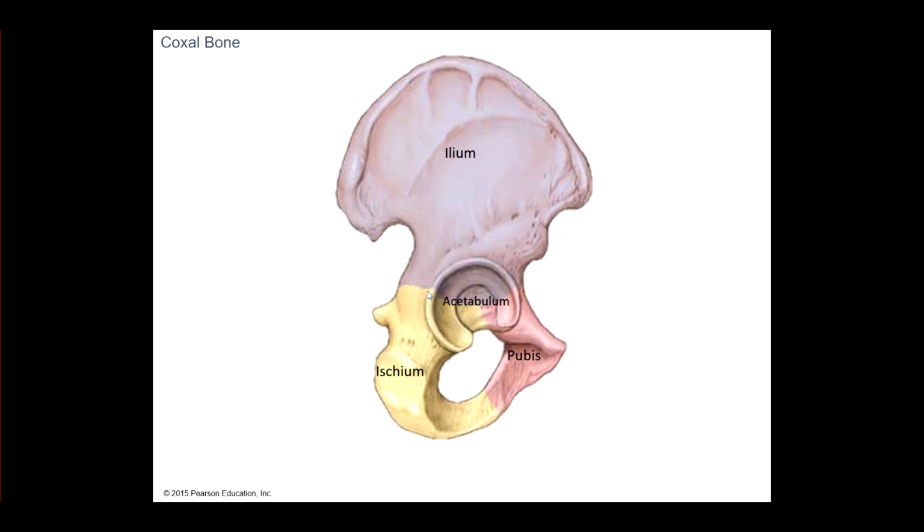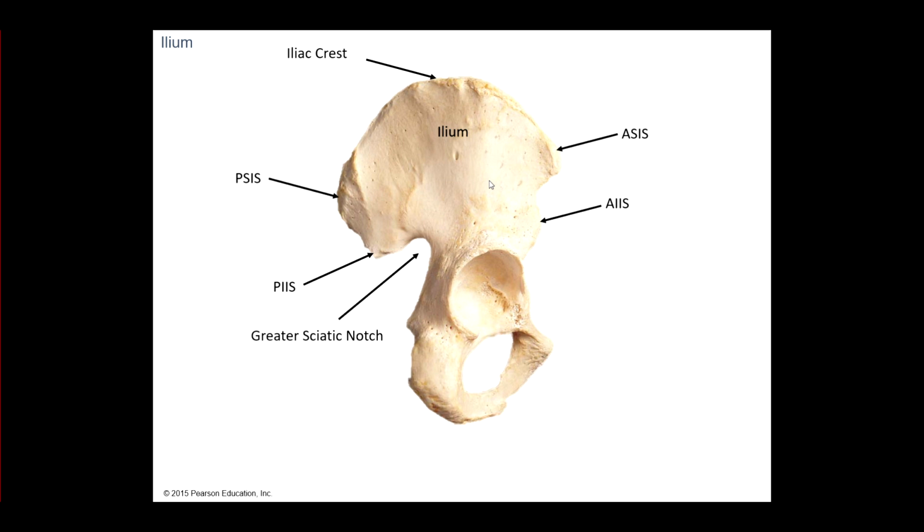So let's do this. We'll draw an imaginary line here and take a look at the anatomy of the ilium. This is an outside view, a lateral view. The first landmark that I'd like you to find is this crest right up here that goes over the top of the ilium. This is called the iliac crest. It's big and thick, and this is where some abdominal muscles attach. If you go forward, the crest ends as a point right here. This point I abbreviated as the ASIS. That is the anterior superior iliac spine. So that's this pointy part here.